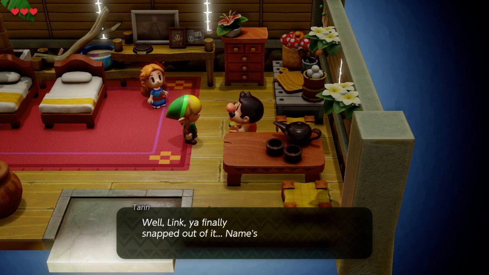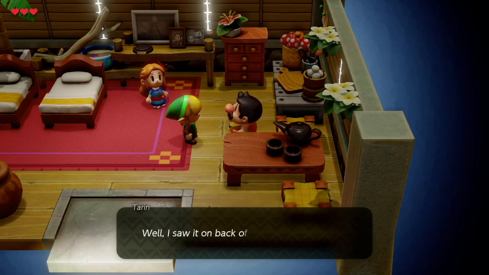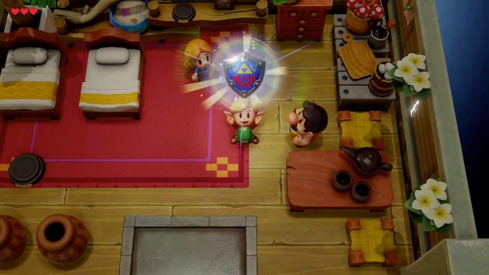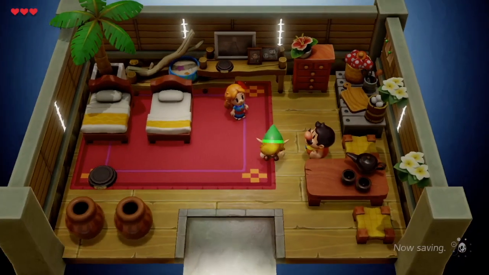Well, Link, you finally snapped out of it. Name's Terran. Hope you're feeling better. What? How did I know your name? You think it's weird, eh? Well, I saw it on the back of this shield. You got your shield back. Hold R to repel enemies with it.